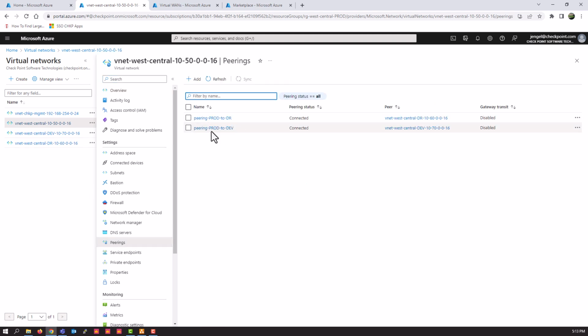You saw the image before, but as you can imagine, if you add more and more VNets and you have to peer them and want them all to talk to each other, this list and this management of these peerings is going to get extremely complex, extremely time-consuming, etc. So that's a big reason why Virtual WAN was brought to bear by Azure, and we are gladly taking advantage of this.